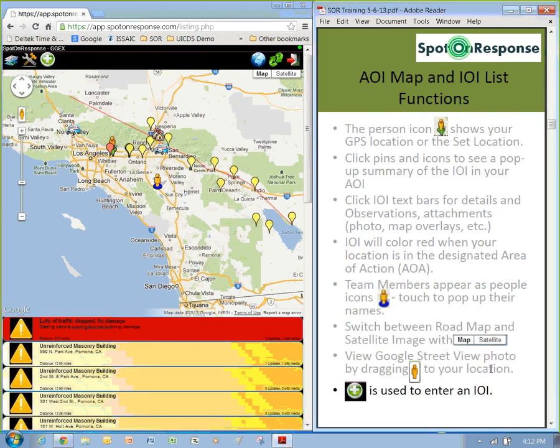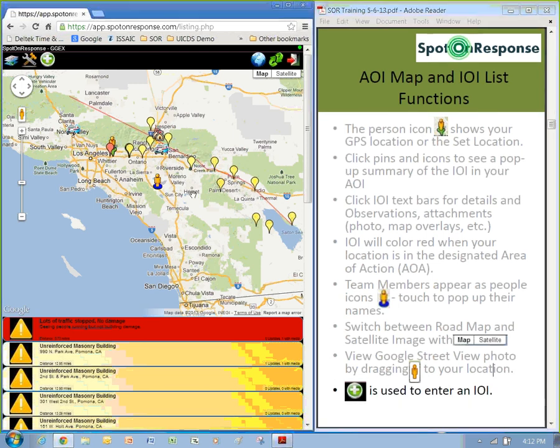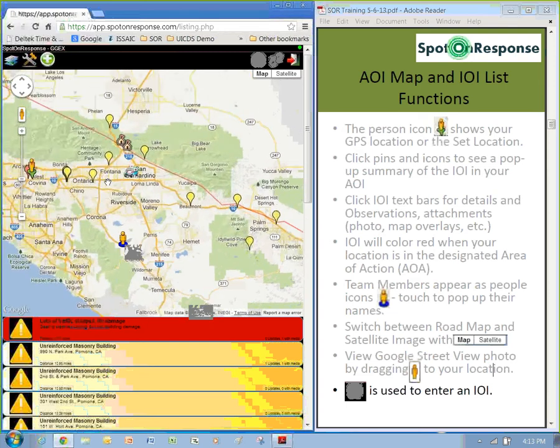And one last point down here, this plus mark up here. That's how you can enter these items of interest. We'll take a look in a little bit at how you can get in, and you'll be entering these very specifically so that you can, from your location, begin to provide information back to other members of the clearinghouse about the operations that are going on.